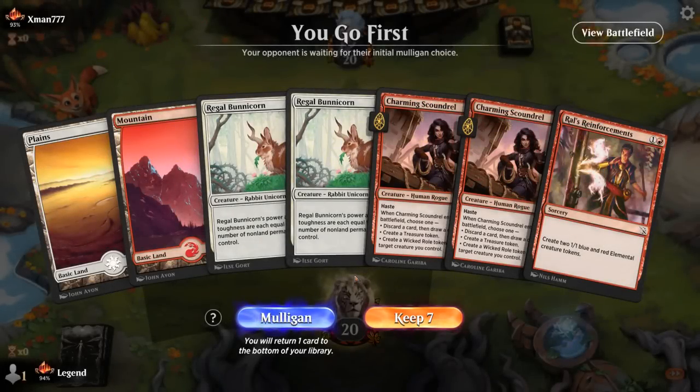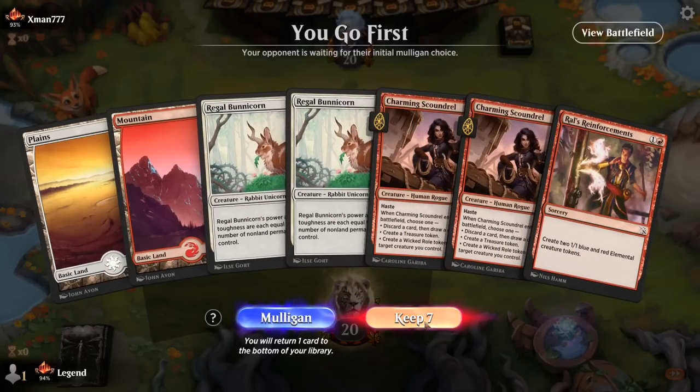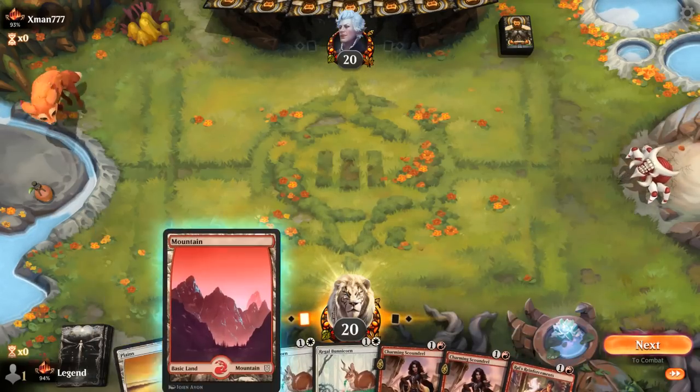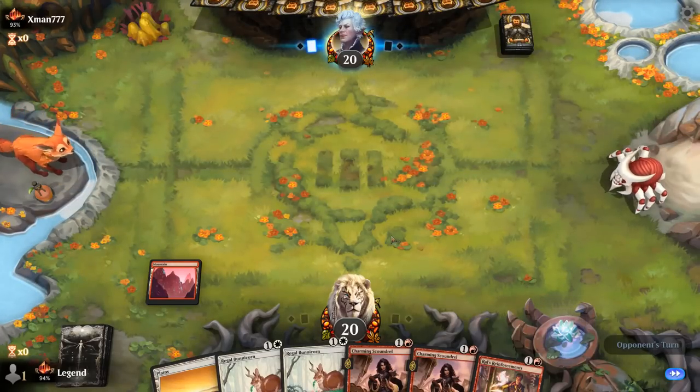Okay, we're on the play. What do we think of our hand? A lot of 2-drops. At least Scoundrel can make a treasure token to maybe help us double spell a bit better. But yeah, it's definitely not perfect. I think it's still worth a shot. Double Bunnicorn with multiple cards that can generate more than one permanent is quite useful.